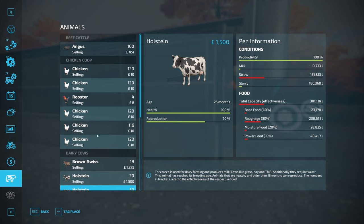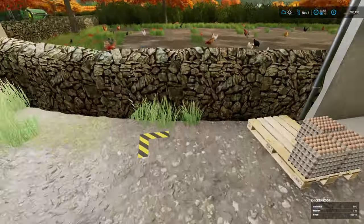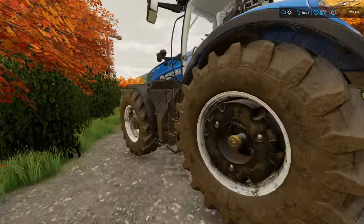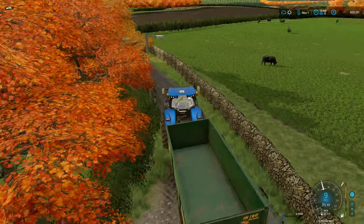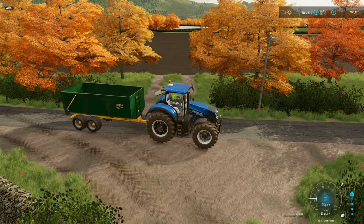As you can see, we now have lots of different chickens rather than a few, and we've got probably way too many. But we can fill this each night with energy base feed if they're producing eggs, and they're not. I think we need to add the other things in, so they can take cut beet as well, and I think canola or soybeans, or it might just be soybeans actually. Yeah, so we do need soybeans.